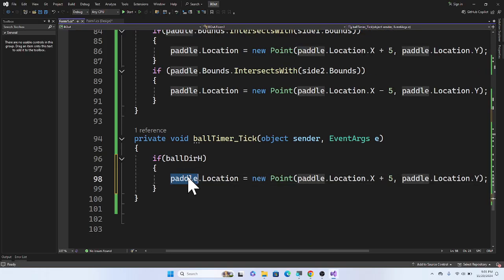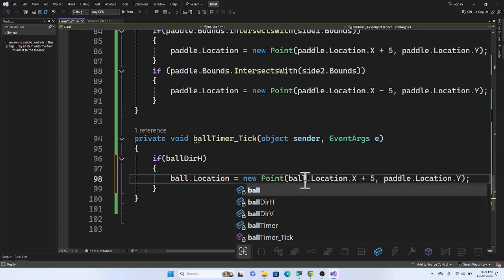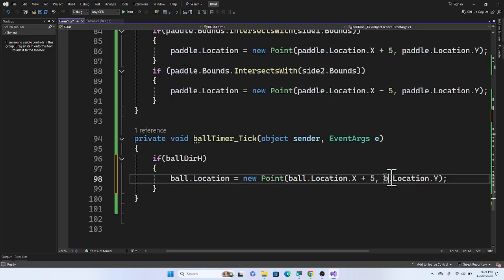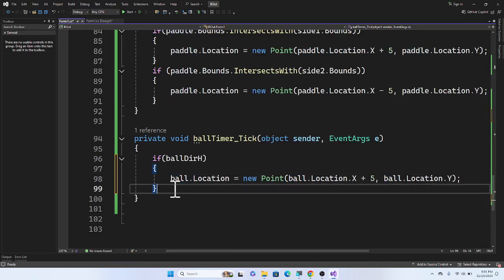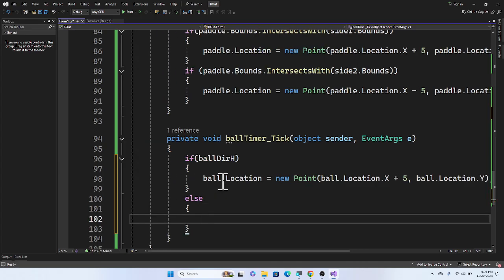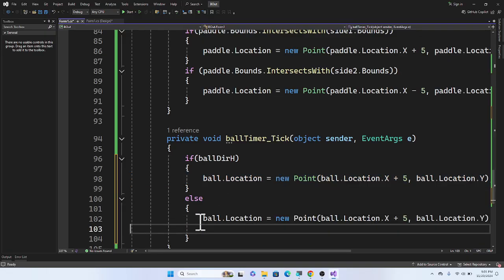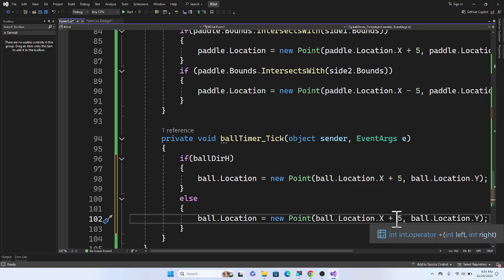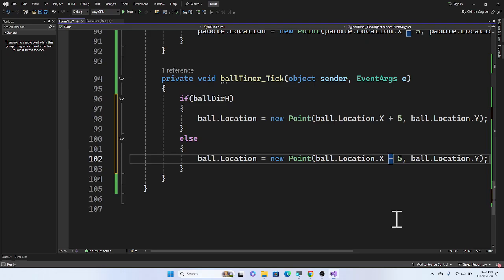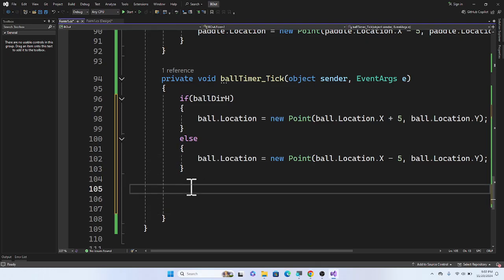And then I'm just going to change the word paddle to ball. All right, ball and ball. And then I'm going to do the exact same thing for the else, which means if ball dir H is not true. I'm going to put that in here, except instead of moving to the right, we're going to move to the left. Okay, that takes care of the horizontal movement. Let's add in something for the vertical movement.